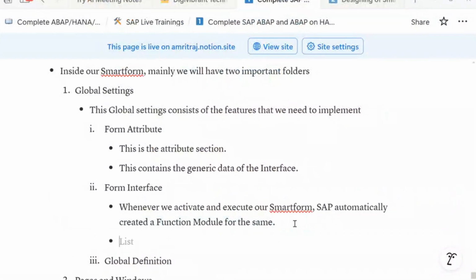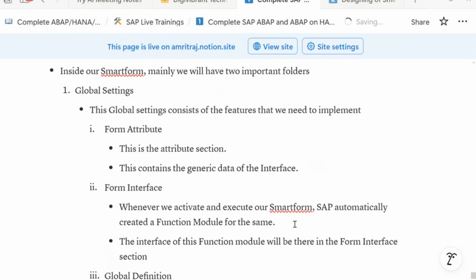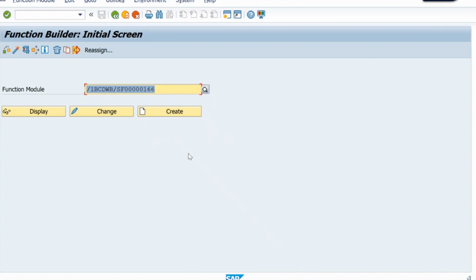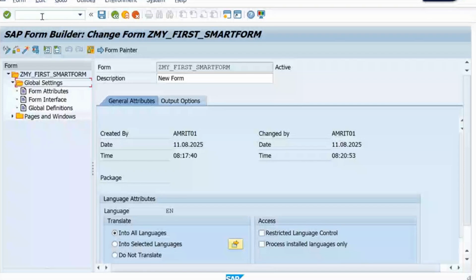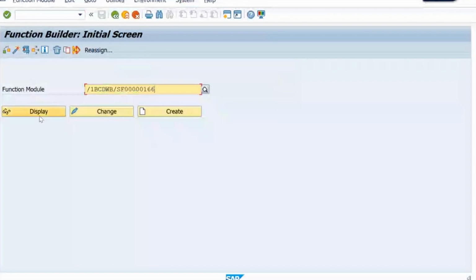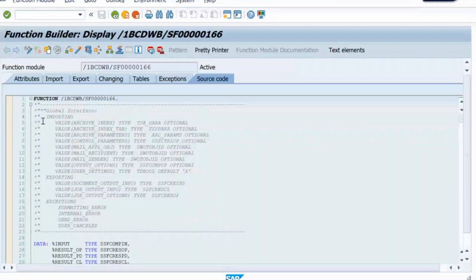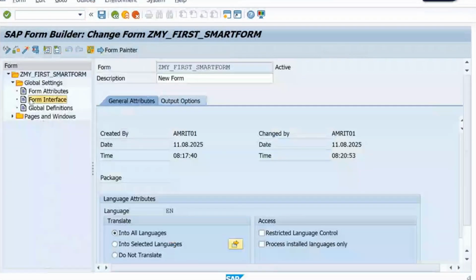So the interface of this function module will be there in the form interface section. If you want to check, you can copy, go back, and just go to SE37. This is my function module. I'll open the display mode. And you can check here, form interface.